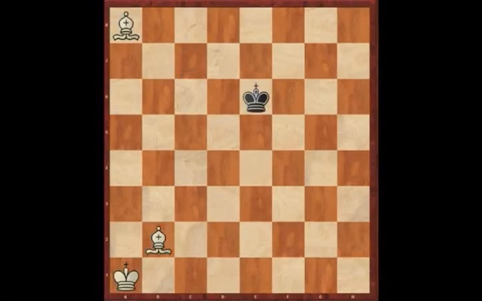Now we come to the next basic checkmate. I guess the idea of showing you these positions is to get you used to the properties of the pieces, what the pieces can do in simple situations. Here, funnily enough, I think this position is a bit of an optical illusion.